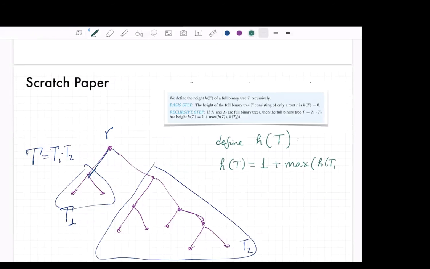Notice that I don't know what h of T1 is, and I don't know maybe what h of T2 is. But whatever they are, the height of the new tree, the one defined at the recursive step, is going to be 1 higher.